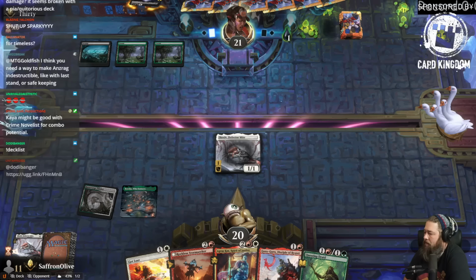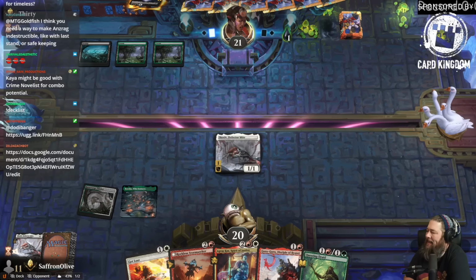I think the cast from exile plan is probably the way to go. The fact that it's symmetrical makes it a little bit sketchy, right?